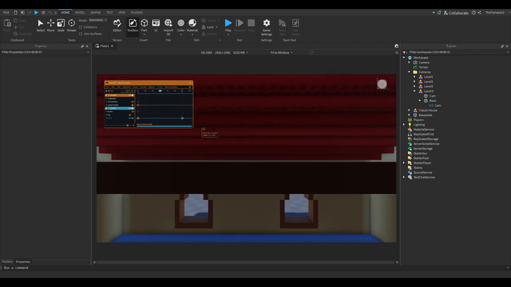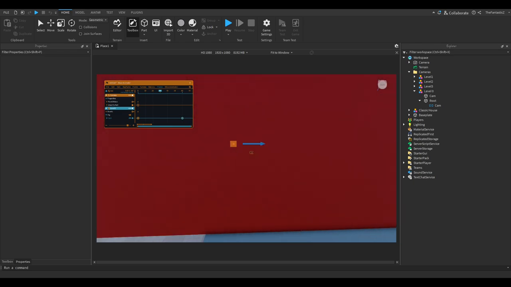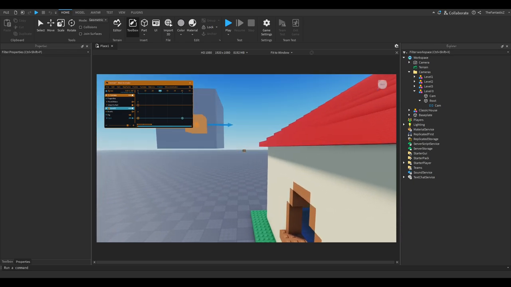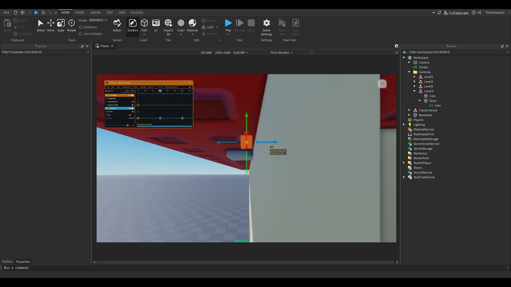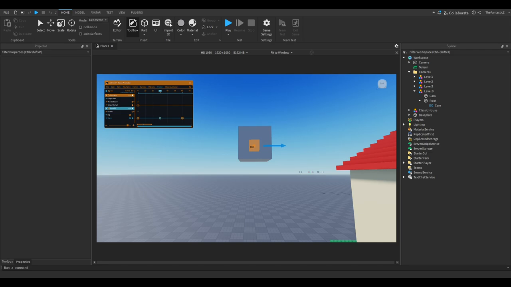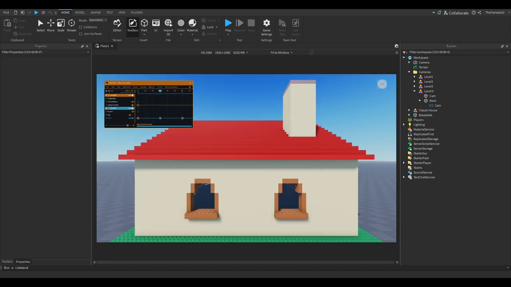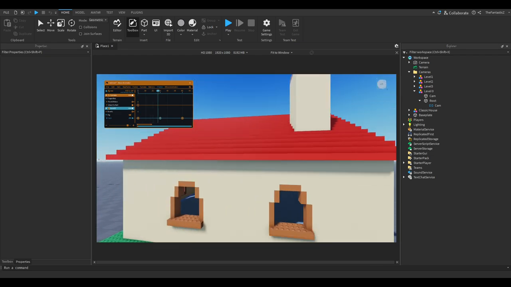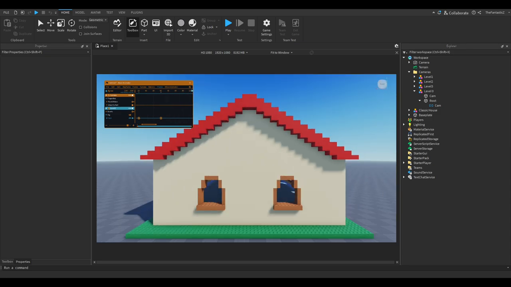And then we'll go to the middle here. Since it's facing this way, we'll also move it about, well, let's put it into the wall. And then let's move it again. I'll move it about 30. Neat. Then we'll do the same thing.